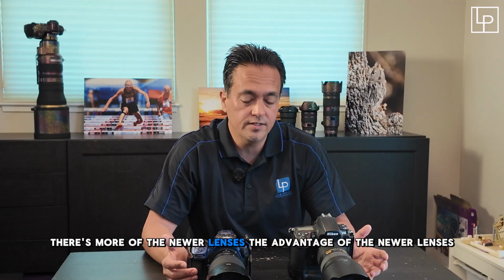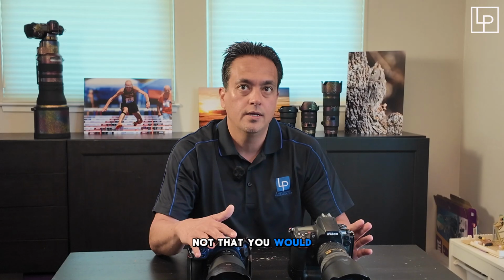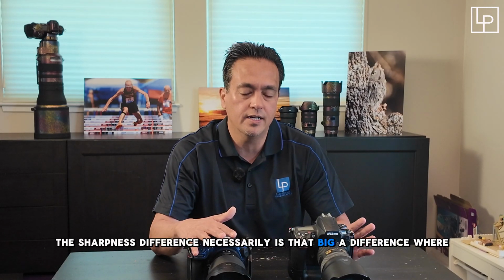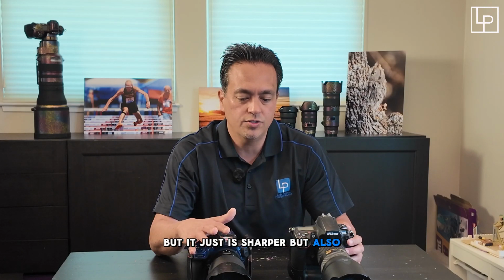There's more of the newer lenses. The advantage of the newer lenses, not only are they sharper generally than the older lenses, not that the sharpness difference necessarily is that big a difference where it's going to impact the quality of your images, but it just is sharper. But also there's a lot of technology in terms of weight savings.